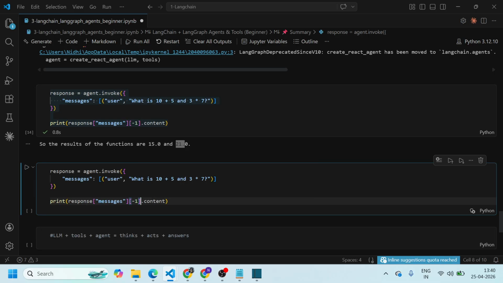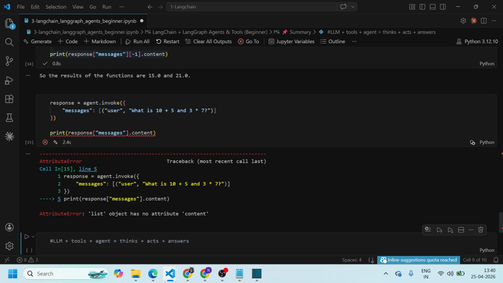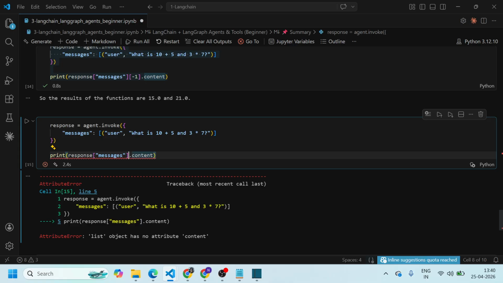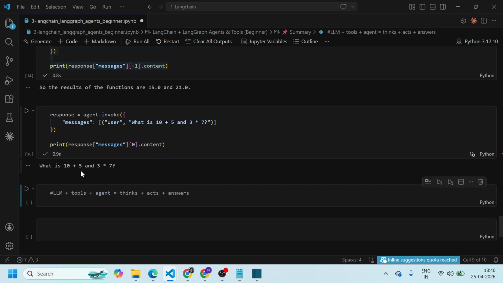You can also remove this one. Maybe it is giving an error. Yes, error. We want the last one. Now it is giving what is 10 plus 5 and 3 plus 7.